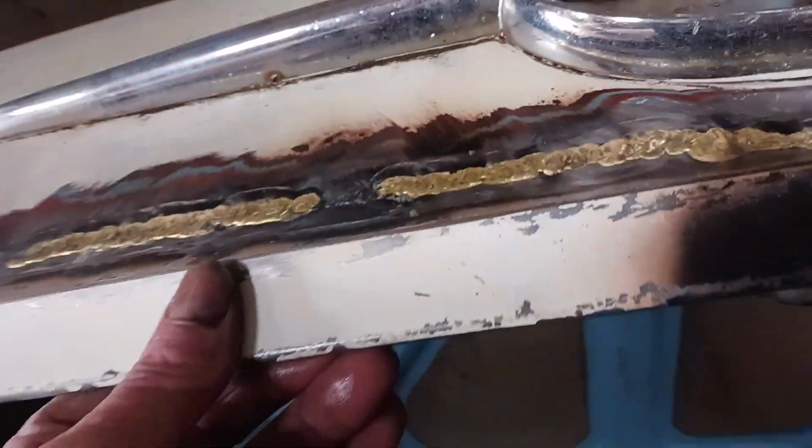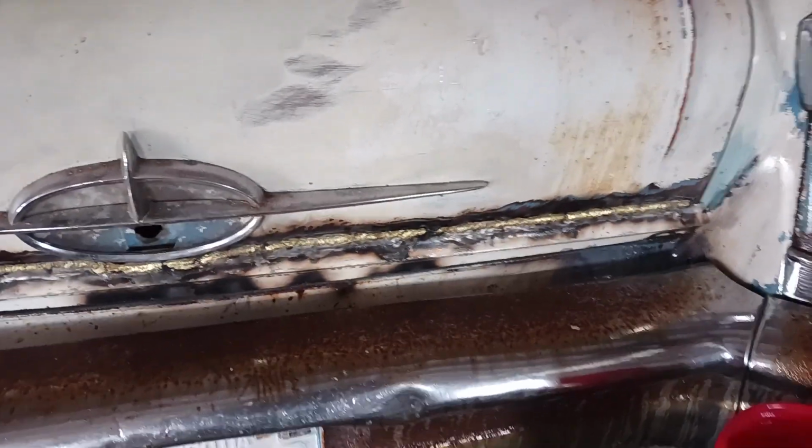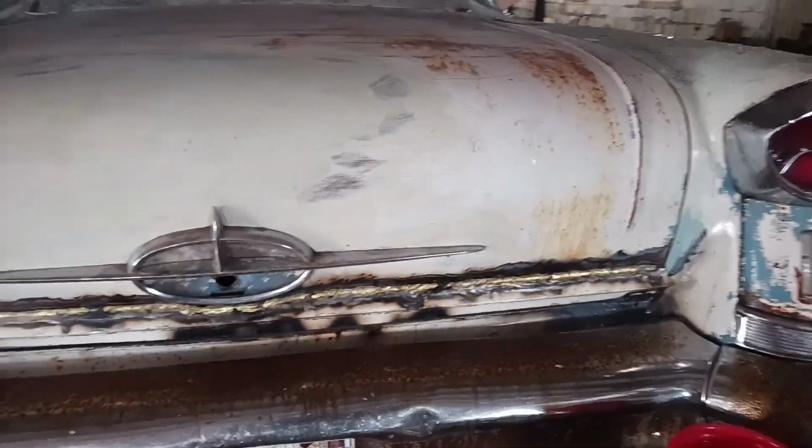And I still have to weld. I got it spotted on the inside, and the few spots I got to put a patch across. And it still closes.